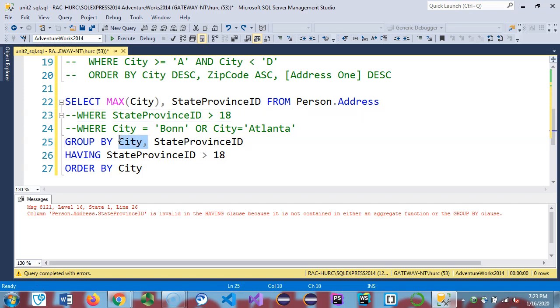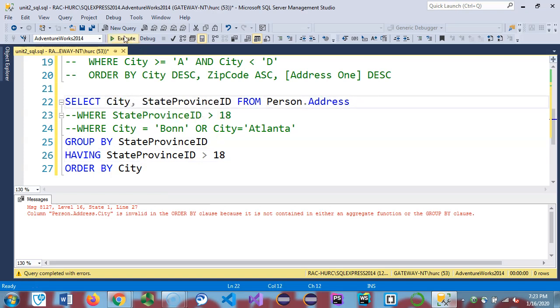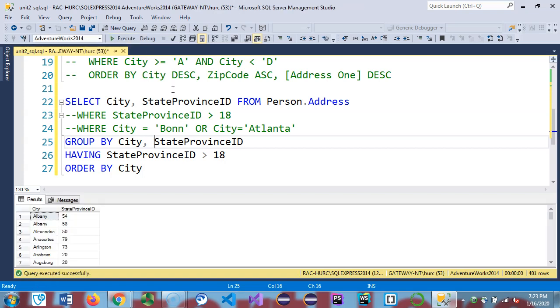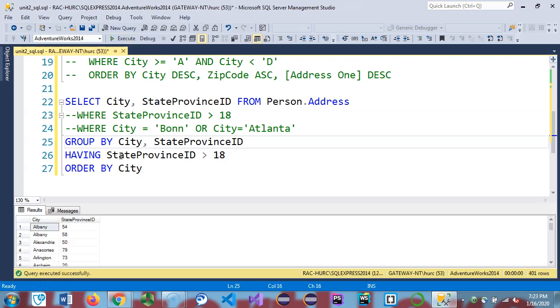Okay, and also the having clause here. Yeah, I didn't put city here. Let's take that out. City. Back to where it was before. Okay, so the having clause here.